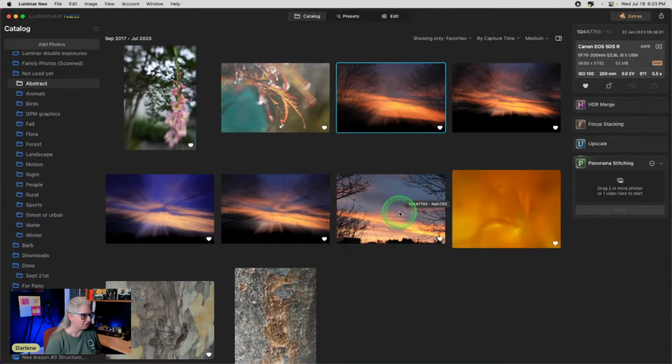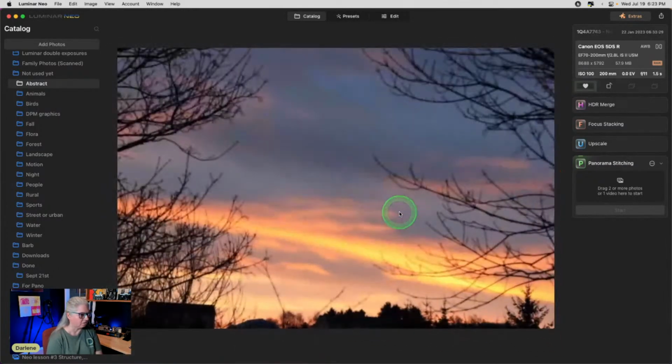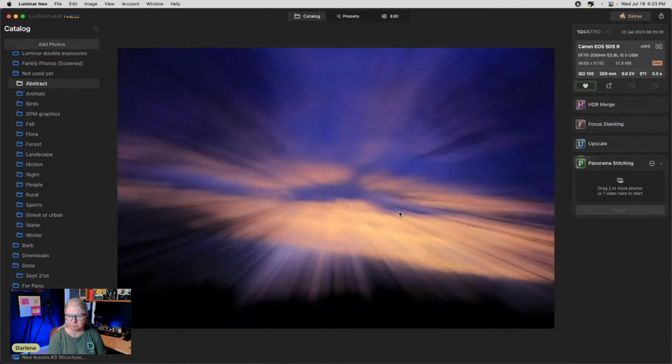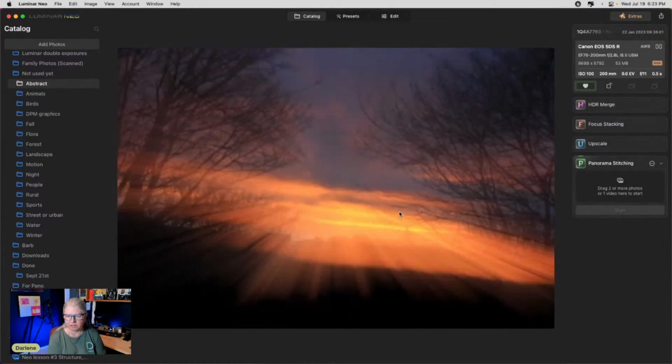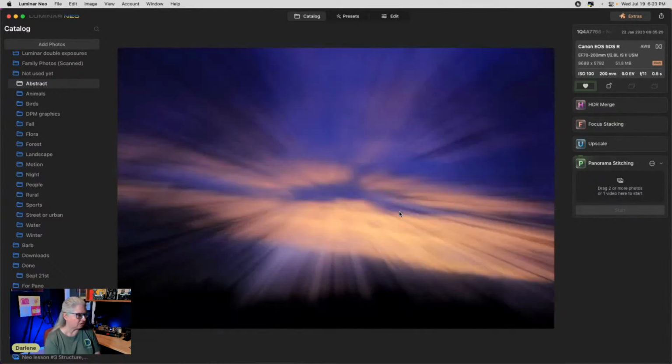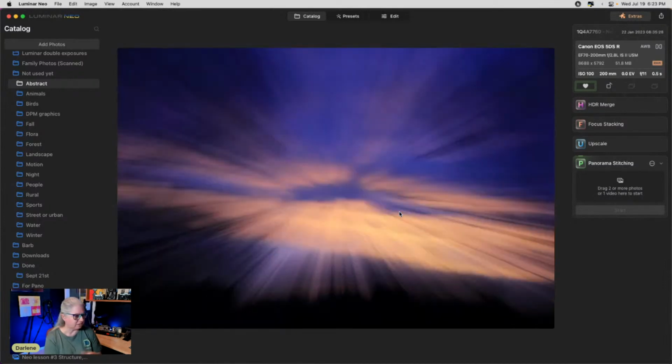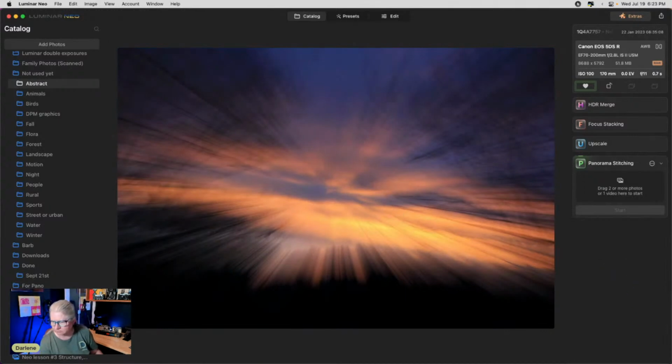All right, so which one do we want to work with here, right? So this is the original, and we've got some already sort of blurred images from the zoom that was done in camera. So I kind of like this one. This one or this one. This one's got still some trees left, so it's got a hint of what is actually there. This one is a little bit more abstract to begin with. So let's start with this one.